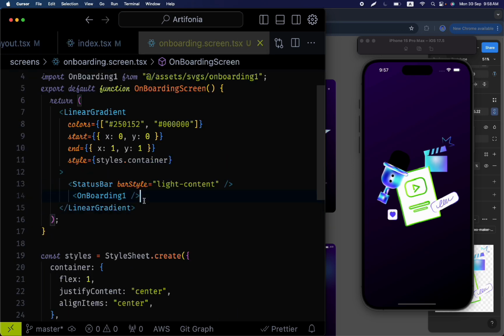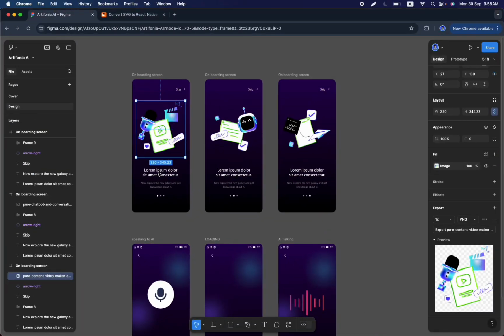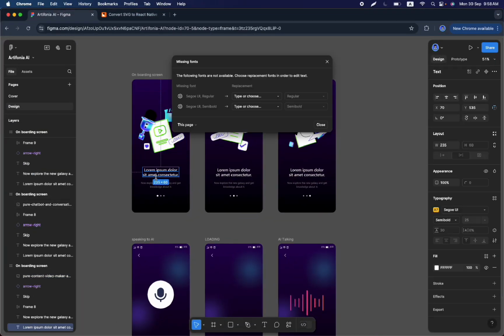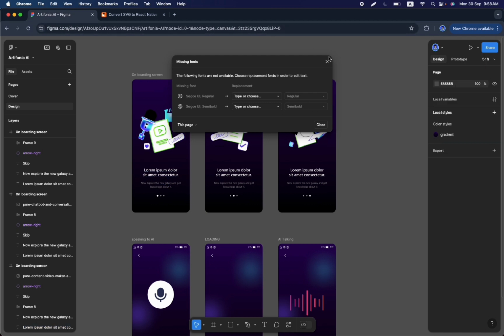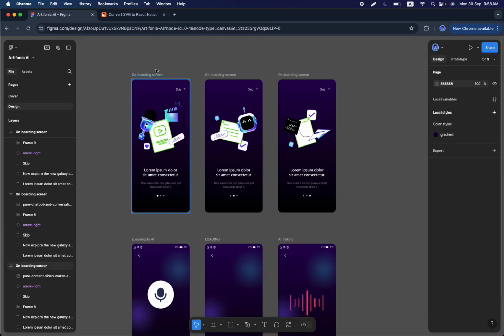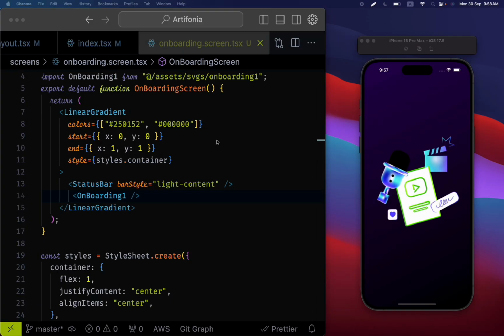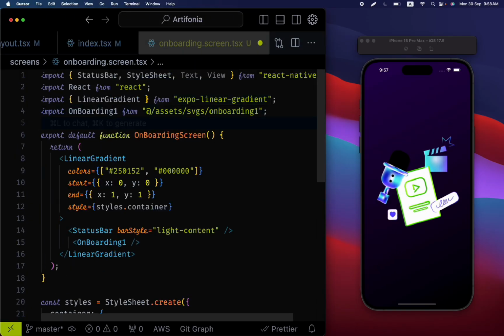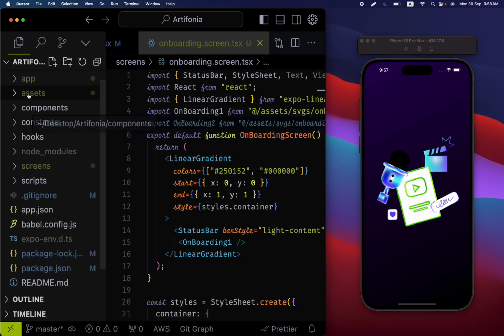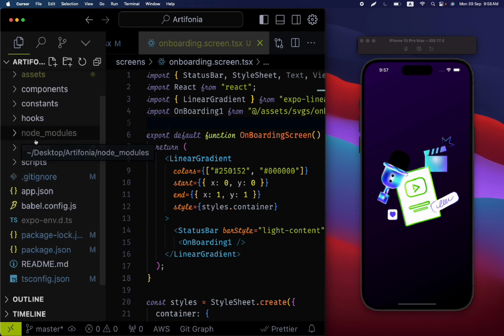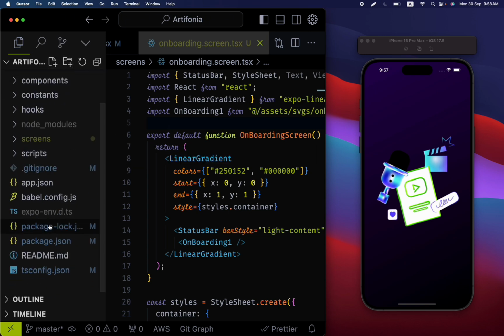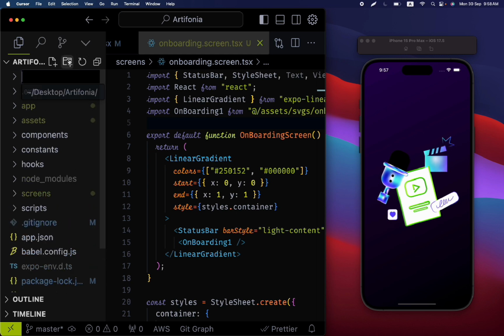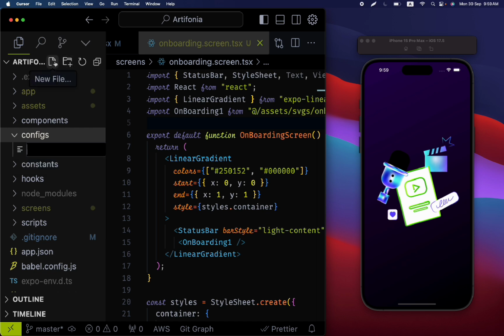Perfect. Now here, after this image, let me see our design. We have this onboarding few text. Fine. So we can do one thing. We can minimize it now. We can open a new folder inside our configs folder. So where's the configs? Okay, it's missing. So let me create a new folder by giving the name config in the root directory, or configs we can say.